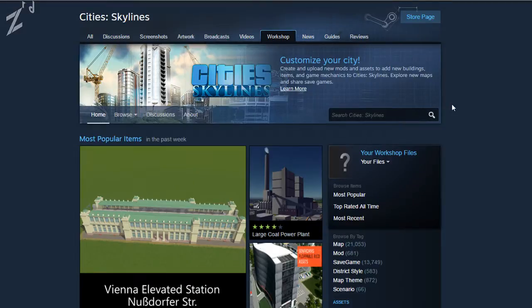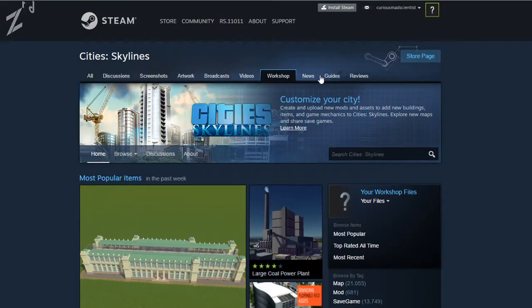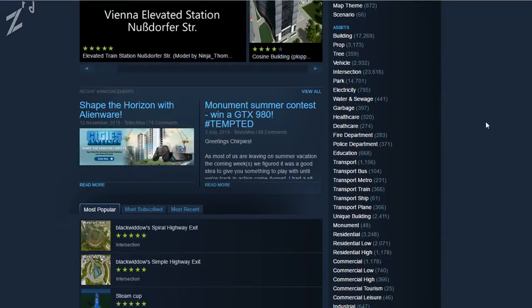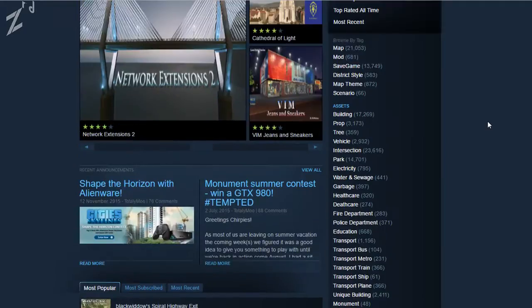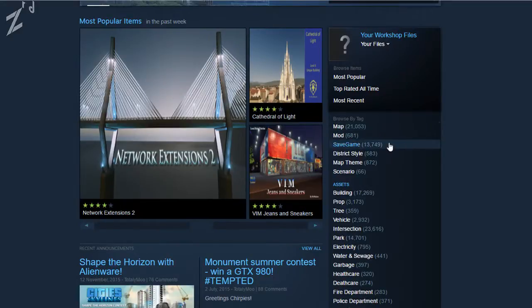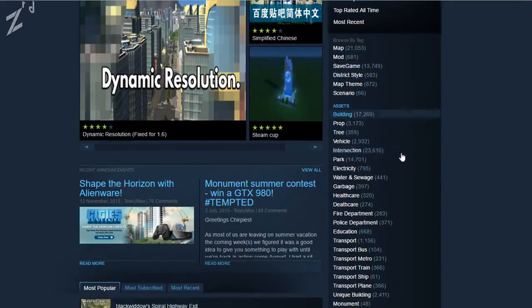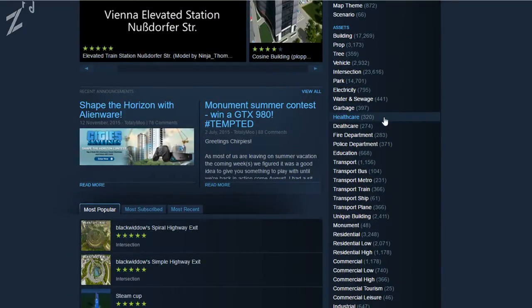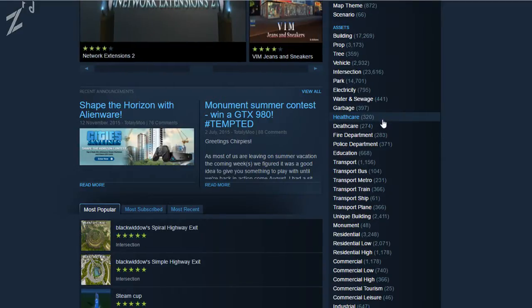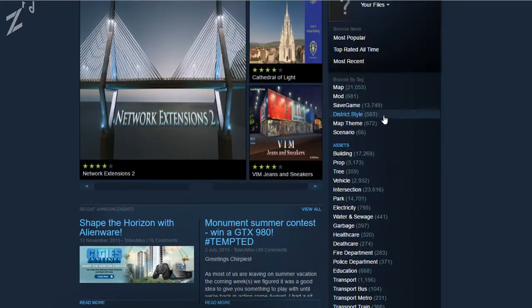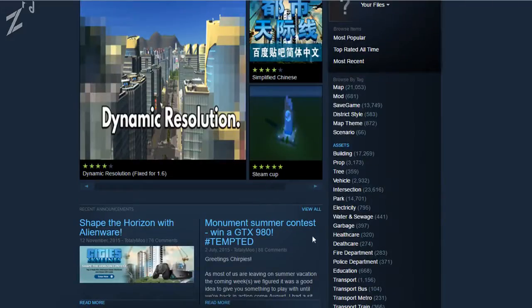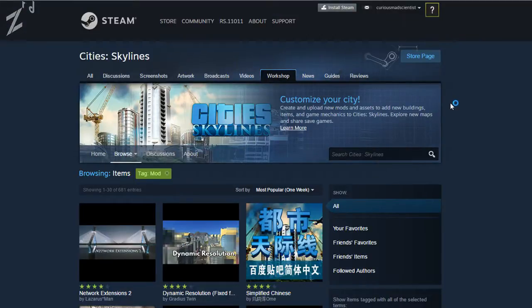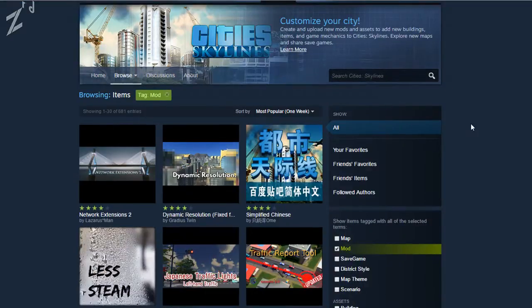With this particular game, we have a lot of user created content, right? It's not just different types of maps, not just all sorts of save games that people have uploaded, but a lot of assets that you can just download and place in your city. You don't have to do too much else with them. But for today, we won't be using too many of the assets. We will be playing with the mods, of which there are 681, which is insane. A lot of very, very useful mods, I have to admit.